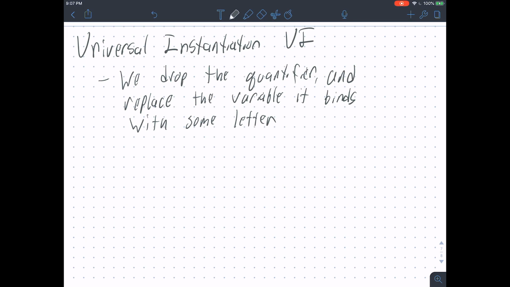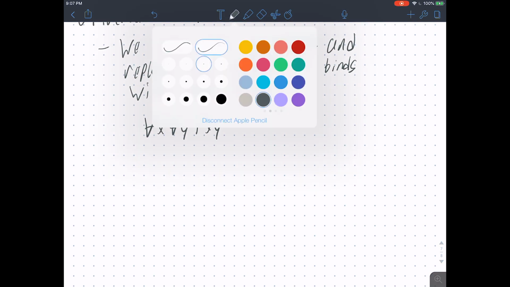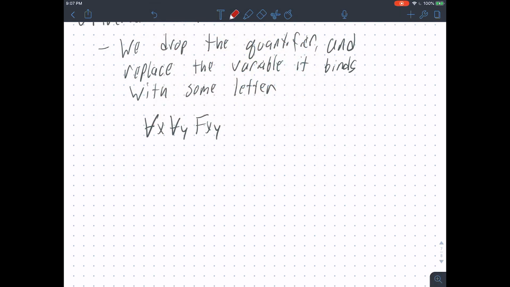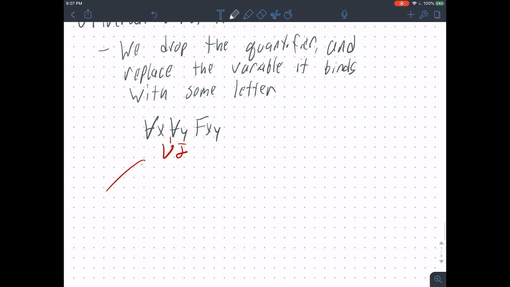Right? So here is a schema. Right? And if we wanted to use UI, all of the schemata that I'm about to write are things that we could get through UI. So again, we just drop, and we have to work left to right. So we have to start out here on the left with this x quantifier.